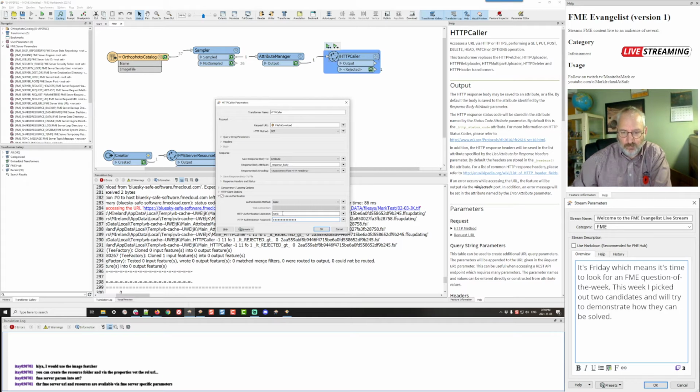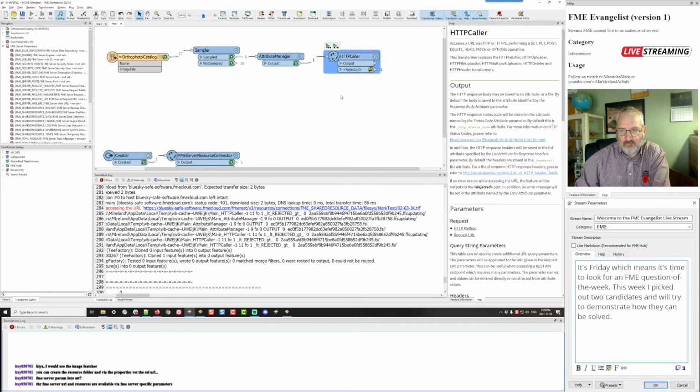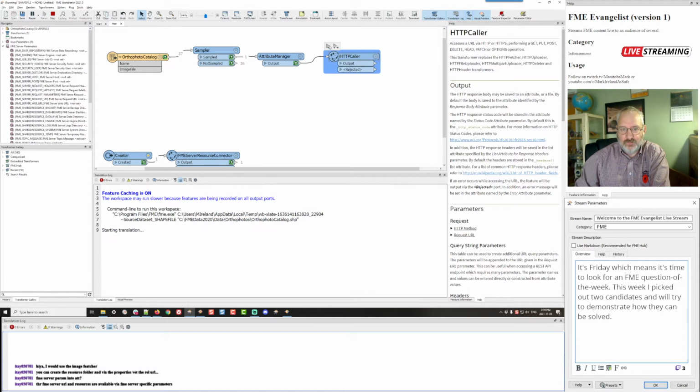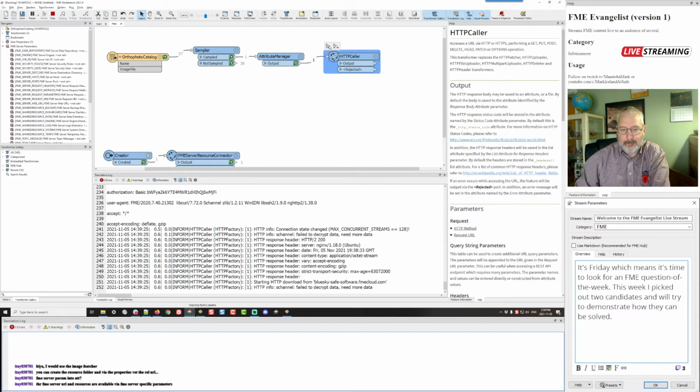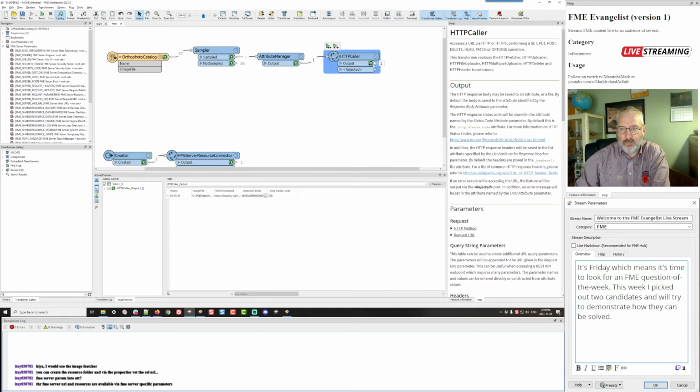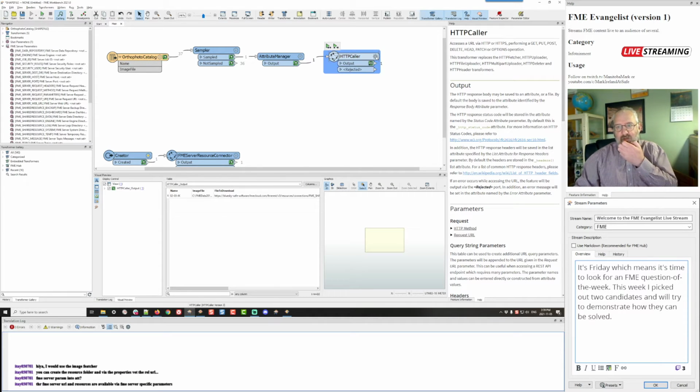Passwords get longer and more complicated every week, I think. Let's give that a shot. There we go. And it put it into, so file to download, that's the one. And it put it into a response body rather than putting it to a file.